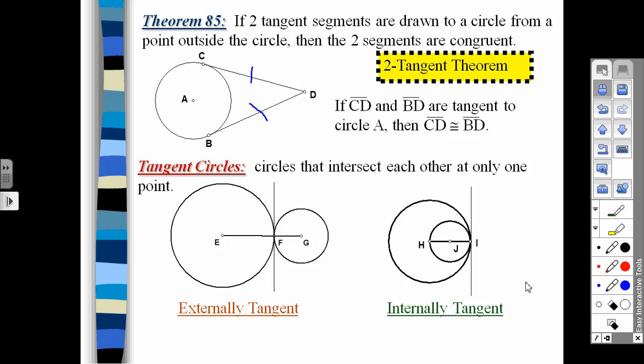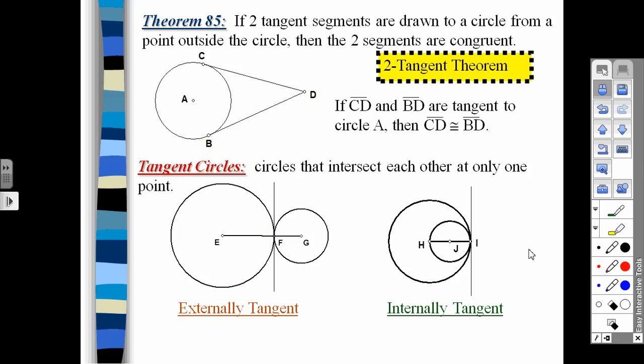And so what's interesting is that if we were to draw in lines through the points of tangency and make them tangent lines, these tangent lines are going to be perpendicular with the line of centers. And there's a new vocabulary phrase for you, the line of centers. And I don't have this written down anywhere. But the line of centers is basically the line or line segment that connects the centers of two circles. So here it would be EG, and over here the line of centers would be HJ, and because it's a line it could extend out as far as we wanted it to go. So we end up having this tangent line perpendicular to the line of centers. Okay, so that will be useful in the future, I believe.